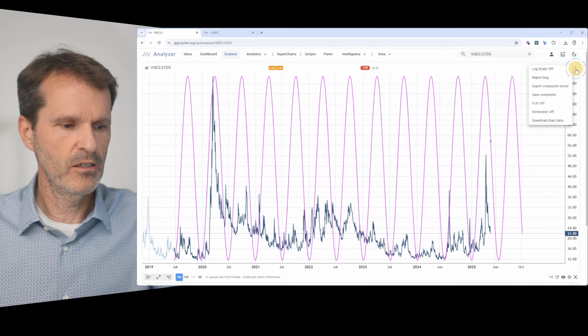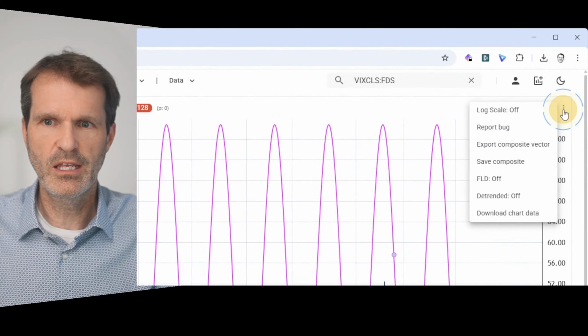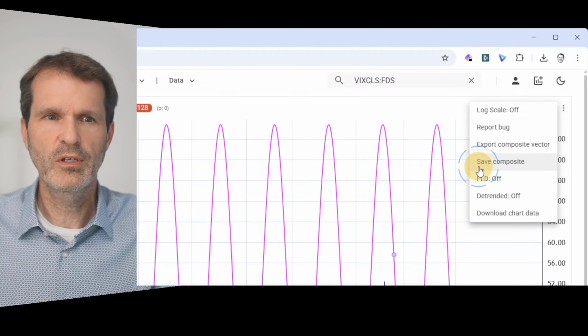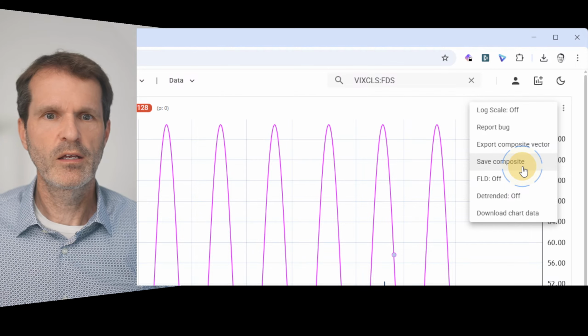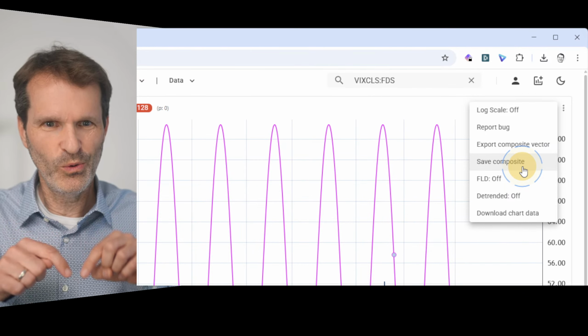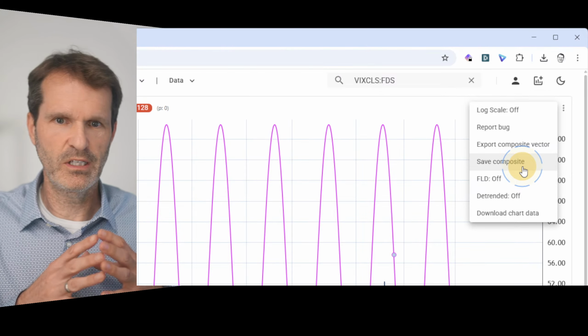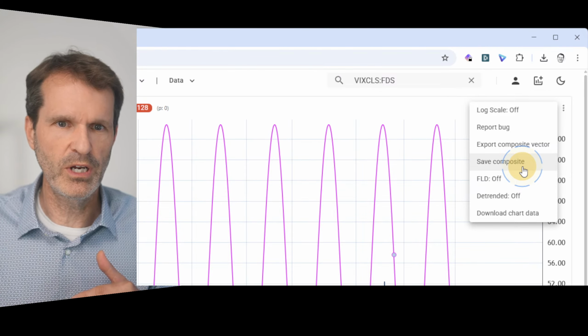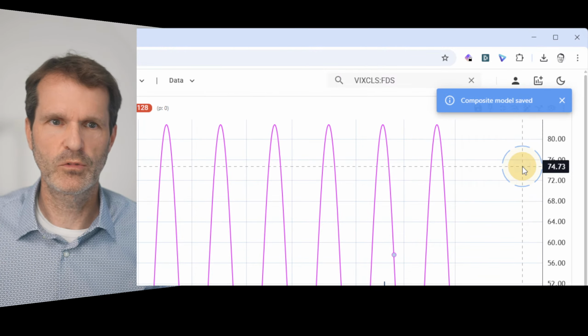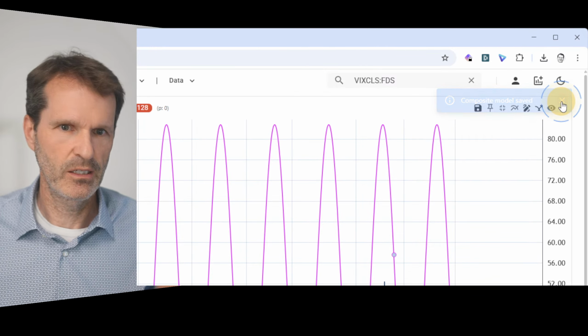There is an option embedded in the 3 dots label here, which is called Save Composite. Save Composite will now ensure that in your local database, which is hosted in the cloud, you can reuse that composite. So let's save that first. See, just composite saved, done.